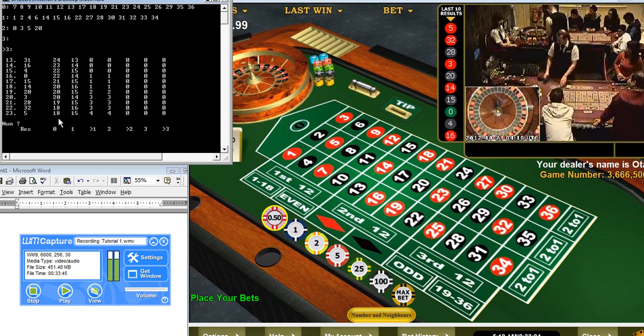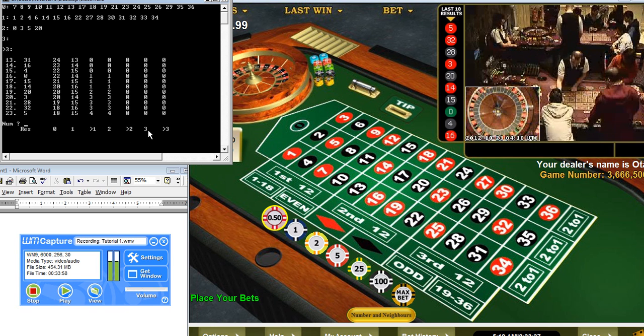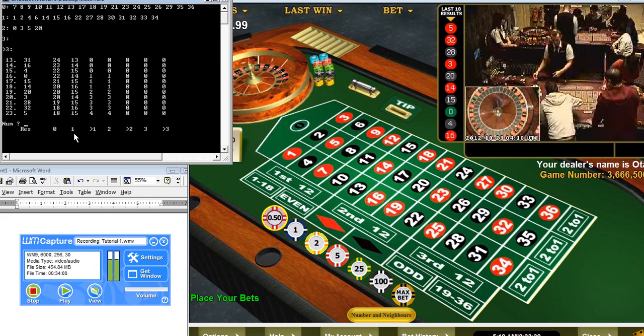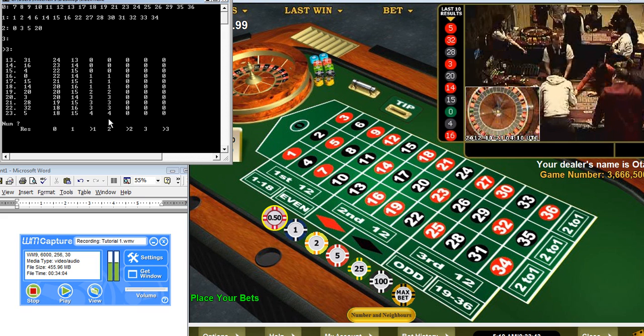Now, there are times when you will get a crossing because of a number other than, I always call these the primary numbers: the 0, the 1, the 2, and the 3. They're your primary numbers because they're the ones that are always going to be bigger. But sometimes you will get a crossing because somebody else out here hits.